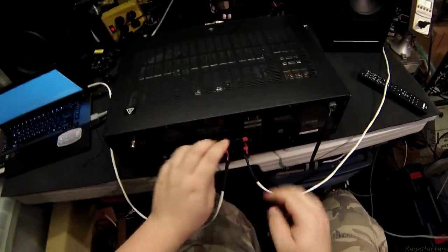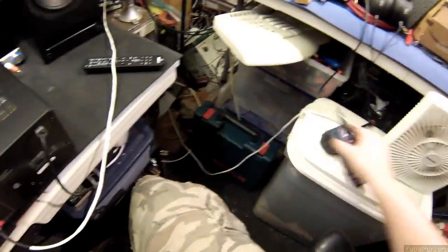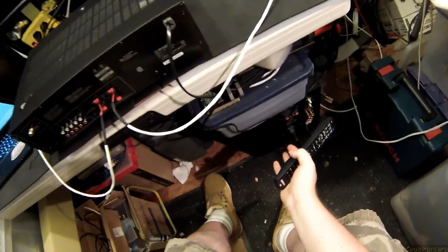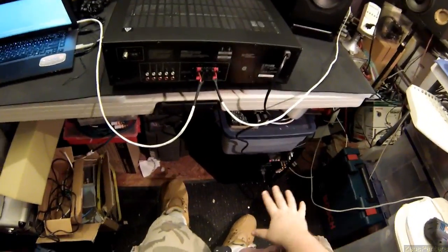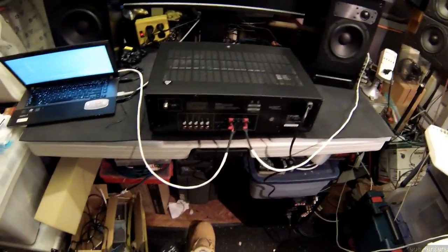Now, if you go back in time into my other video where I did my first hookup of a 2.1 subwoofer system, you'll see I use the B channel to go to the speaker ins on a sub like this. And that still applies. That would just give you the ability to turn the subwoofer on and off. But if you don't have the subwoofer in line through the speakers, it can't cut off the frequencies and keep them for itself. So if you want to do that, you can. If you don't want to do that, you don't have to.